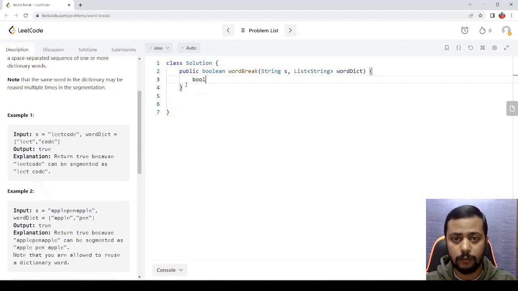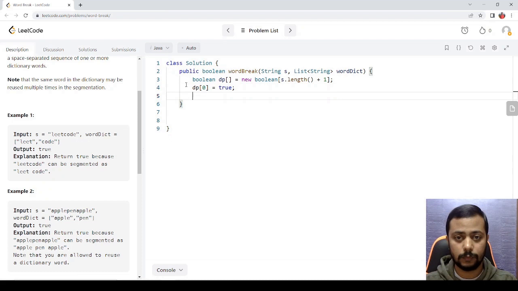So first of all, we will create a dp table, which will be of size s dot length plus 1. By default, everything will be initialized with false, but just for the length 0, we will initialize it with true. Cool.